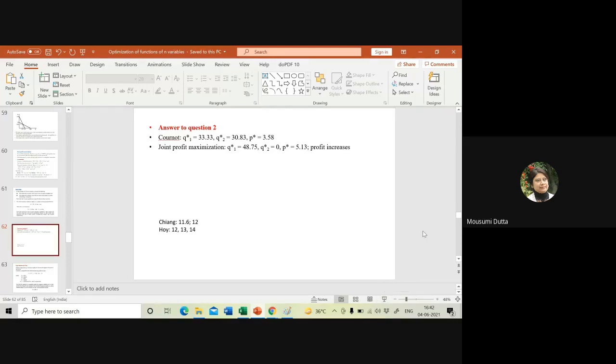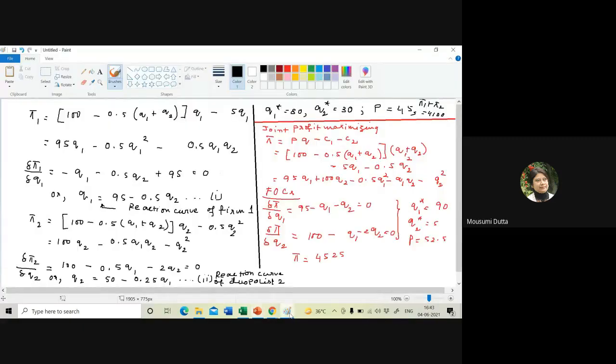Now, once we complete these different kinds of examples, considering different types of markets, in the next step we will go for the indirect value function approach. Now, what is this indirect value function approach? Today, I'll be able to give you only the introduction. This problem is complete, I think, so I can erase this one. Am I right?